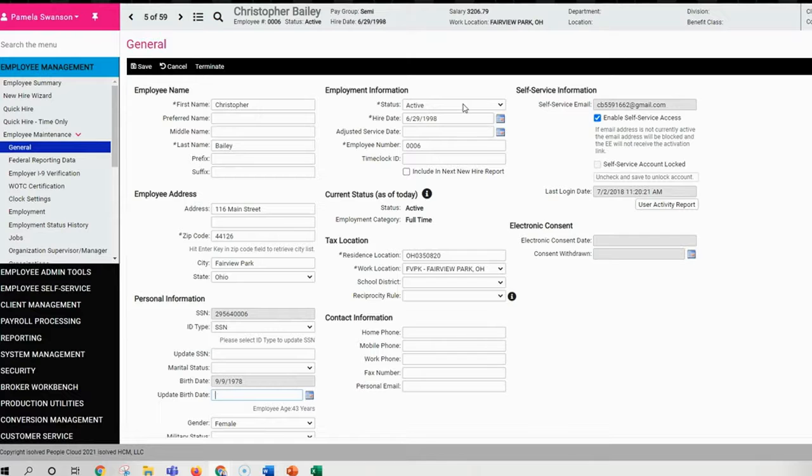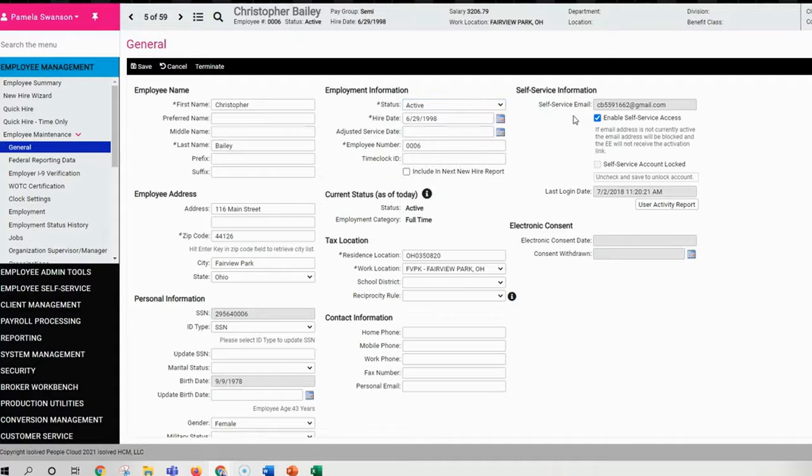Another important one is the status for the employment information. If you have someone that's going out on LOA or FMLA or COVID, you can see here that you have different things. So I have long-term disability, layoff, maternity, paternity, short-term disability. The statuses for inactive can be built out to your needs.